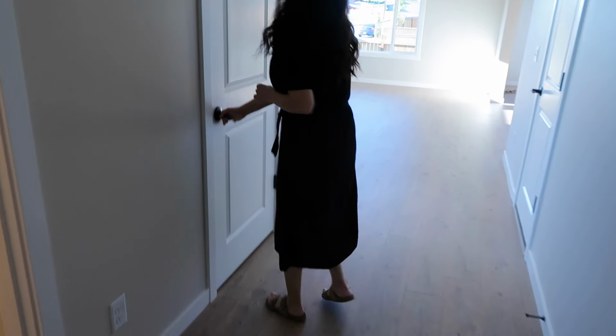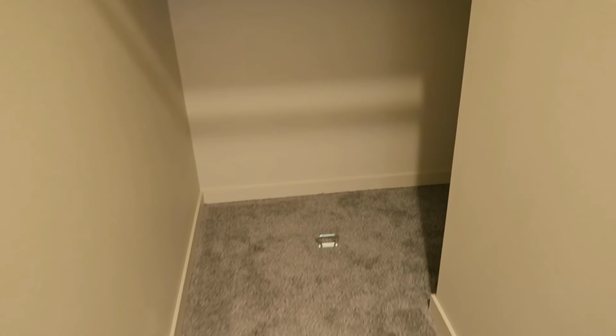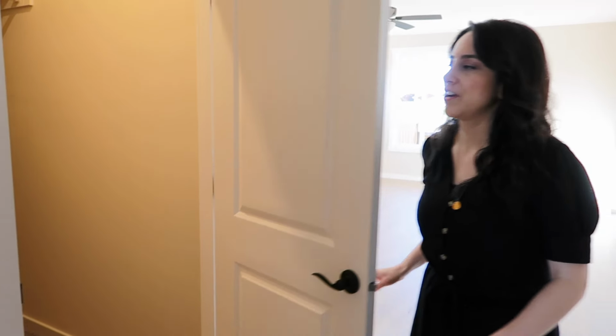So right here we have the under the stairs closet, which is huge. And I am trying to decide if we want to keep it as storage space. But what I am leaning towards, and I think I might convince Daniel, is that this would be an awesome space for the kids. I want there to be a place for them to have their own little nook. We can put a kitchen in there, some bookshelves or books on the wall, and then a beanbag so they can have their own private little space. And then also, when there's toys cluttering the living room, we can just put them in there and we're ready for guests. So that is what I'm hoping for, but we'll see if that happens.